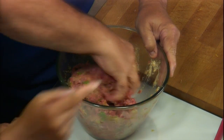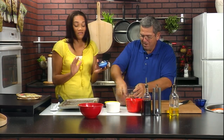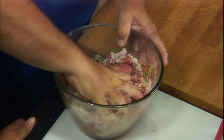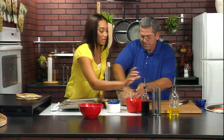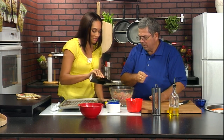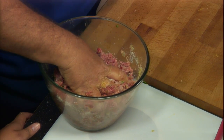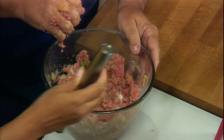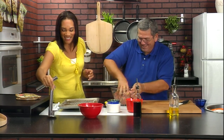Last but not least, we have two more ingredients — the cheese, my favorite. Cheese on anything is just fantastic. And we're going to add a little salt and pepper too. We added it to the vegetables, but let's add it to the meatloaf — that's going to bring all the other flavors together. Then that's the balsamic vinegar — a tablespoon. I'm going to let you eyeball it. A little more. Perfect, you nailed it. Salt and pepper.